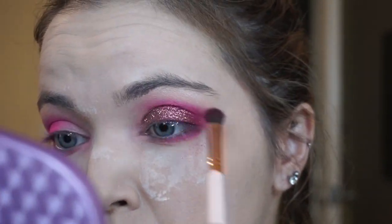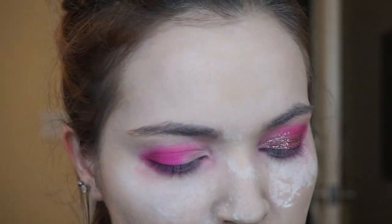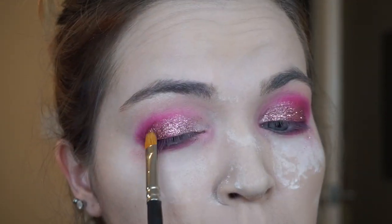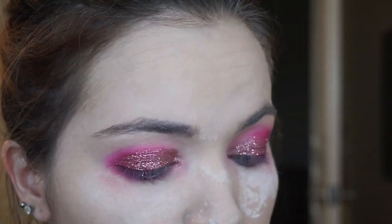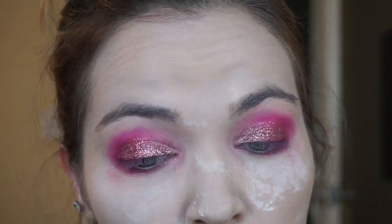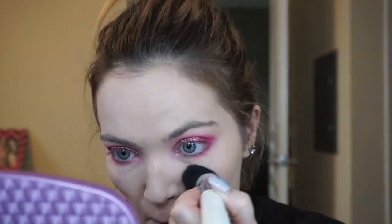I loved how this turned out, and then I went in with more of those colors from the James Charles Inner Artistry palette, Unleash Your Inner Artist, and blended it to blend the colors. Okay, so now we are going to remove the translucent powder that we used to bake, and then I'm going to go in with that same fluffy brush and put the eyeshadow underneath my eyes, just blend that out more. So now we have our foundation base and our eyes completed, so now it's time to contour.